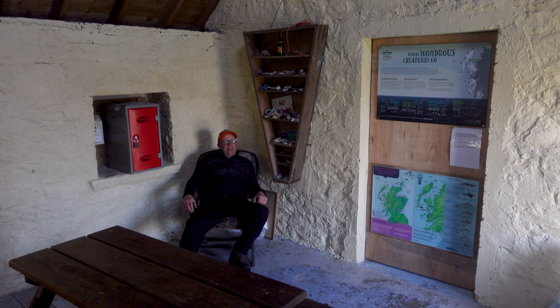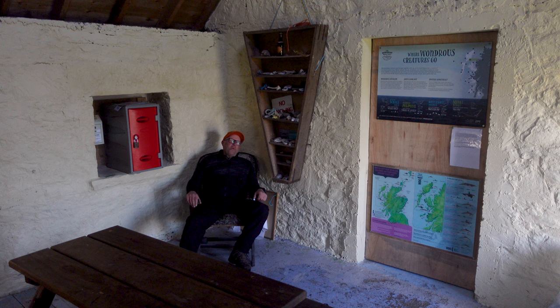Do you know what? I've always wanted a rocking chair. Ever since I was a little nipper, I've always wanted one, and I've never had one. So I'm grabbing this opportunity, and I'm loving it, just for a few moments.